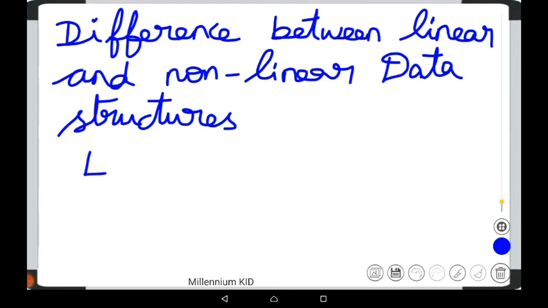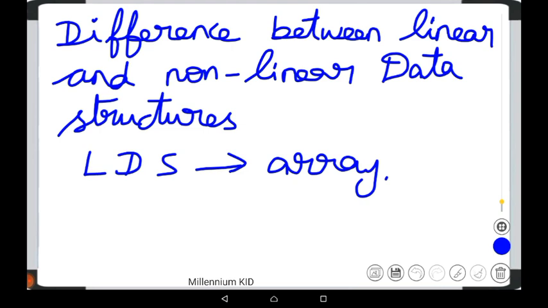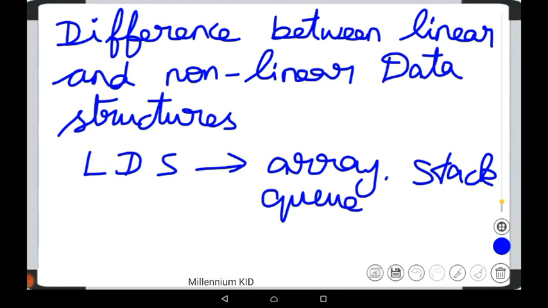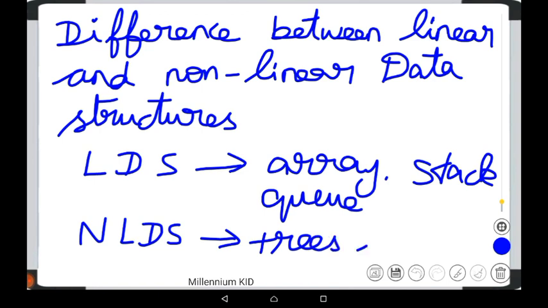Examples of linear data structure are array, stack, queue, linked list, etc. And examples of non-linear data structure are trees and graphs.